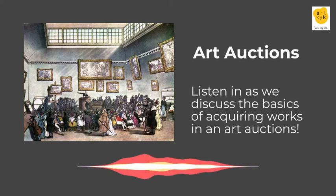Of course, if you go back to the auction catalog, there are multiple slabs which are based on value. So if it is up to a certain value, you pay an X amount of percentage. And then again, I urge everybody to look at the taxation that is associated with buying, and which state you're buying in, which country you're buying in.